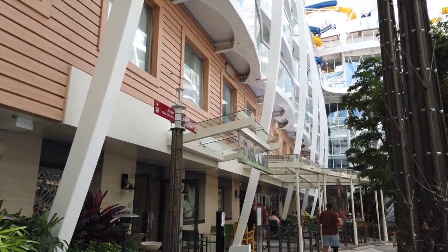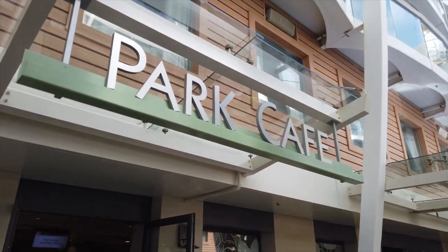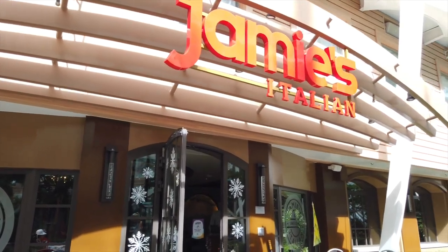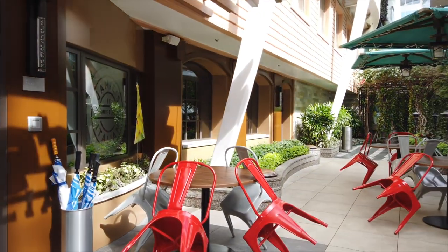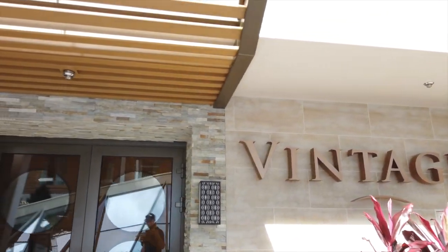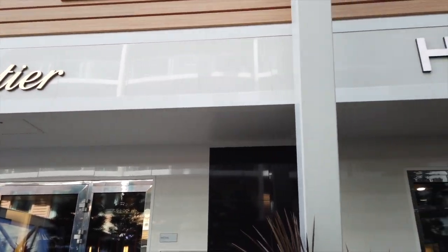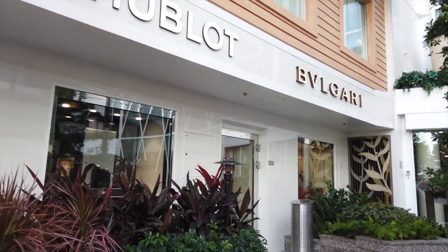We also have the Park Cafe, which is a very popular complimentary restaurant. You can go in and get sandwiches and things like that — I think we had lunch there a couple of times. Here we have the Italian restaurant on board, Jamie's Italian. One of these specialty restaurants, so there is a charge to eat there, but I hear it is very good. All the way forward in Central Park, we have Vintages, which is the wine bar on board Symphony of the Seas — exclusive for wine, so if you're looking for liquor or beers, you won't find that there. Across from it, we also have some of the very high-end shopping here at Central Park and just on board the ship in general.